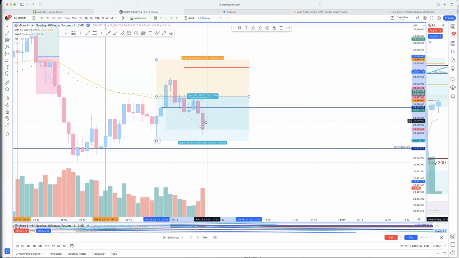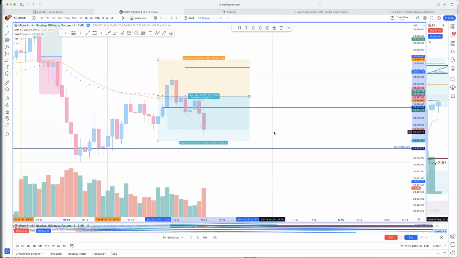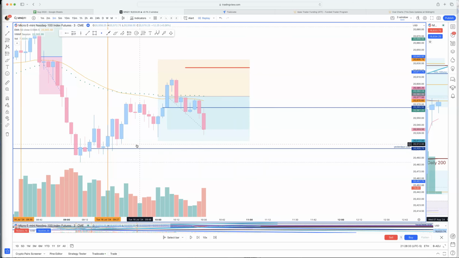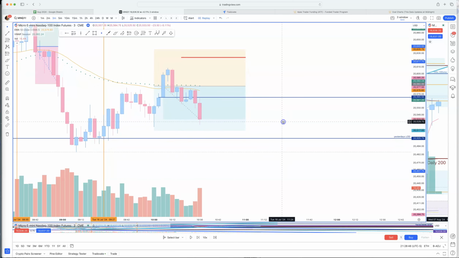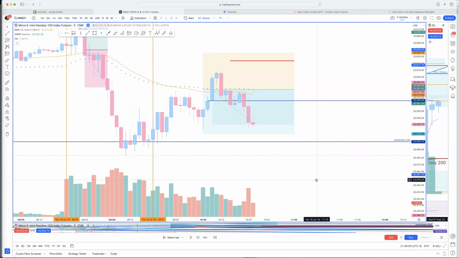Make sure this is 1.2. And on this one, I will leave a runner, right? The target gets hit, I will leave one runner and I will move my stop into the green somewhere and I will just see what else I could get. Because if we take out this low here, oh no, which candle is it? Well, I guess we already did. I took that out. If we can take out this hammer candle and close below it, I'll be really happy. Not quite liking that candle as much. Okay, we need something to just go through. It may pull up a little bit.